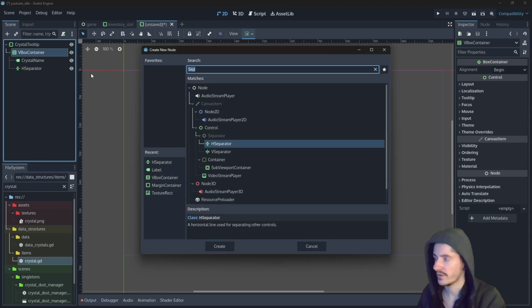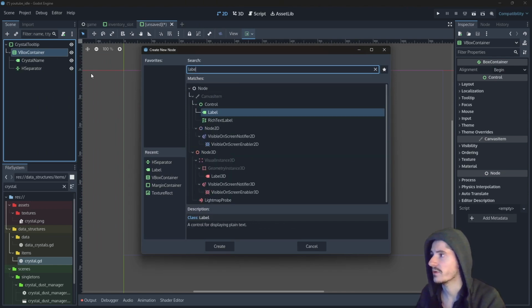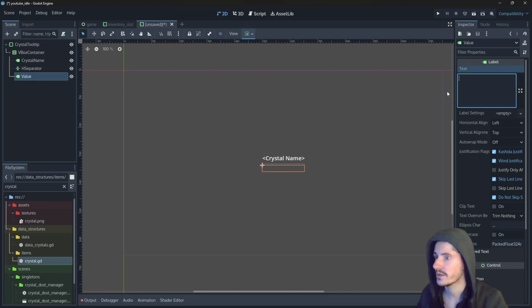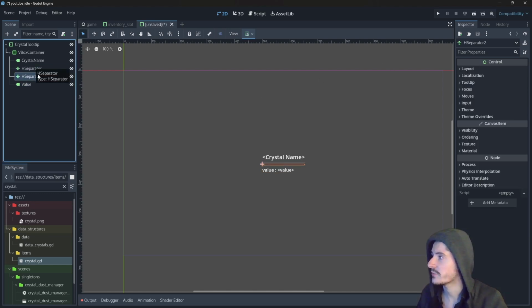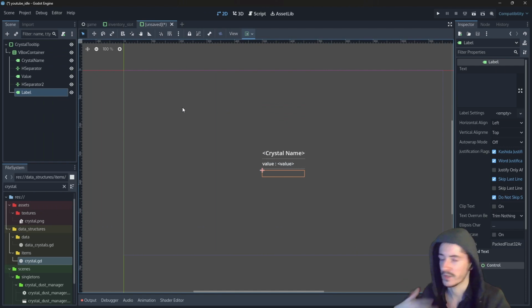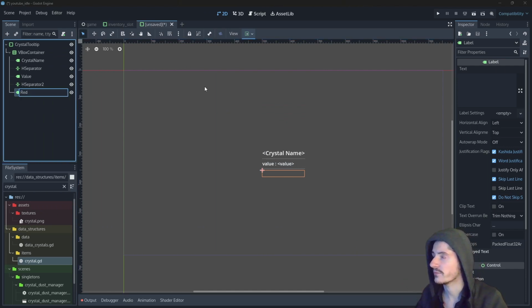I'm gonna add another label, which is the value. Okay, so here we're gonna have value, and new separator. Okay, and a few more labels, which are gonna be red, green, and blue. So here we're gonna have red value.